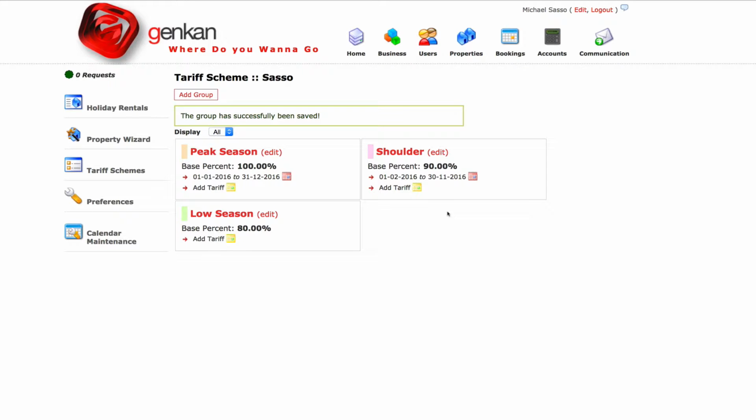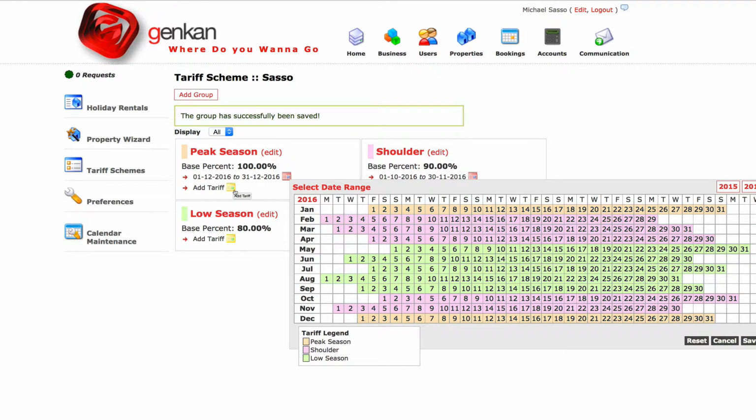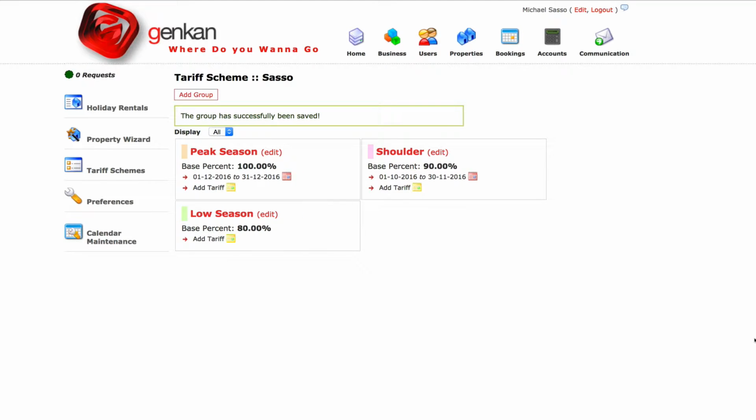In the middle of the low season, I want to put a peak season weekend, or maybe we could say this could be school holidays or whatever, so we can do something along those lines. But now I've set up my calendar. So that's stage 2 of setting up the owner manager module.